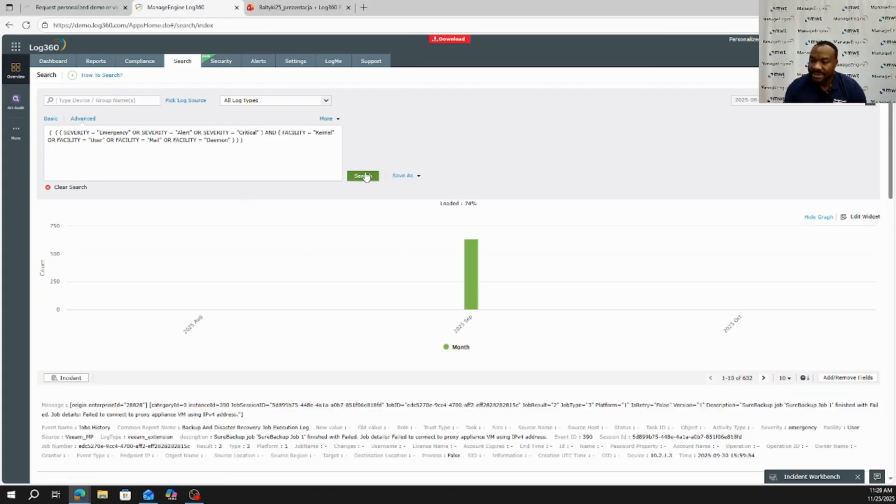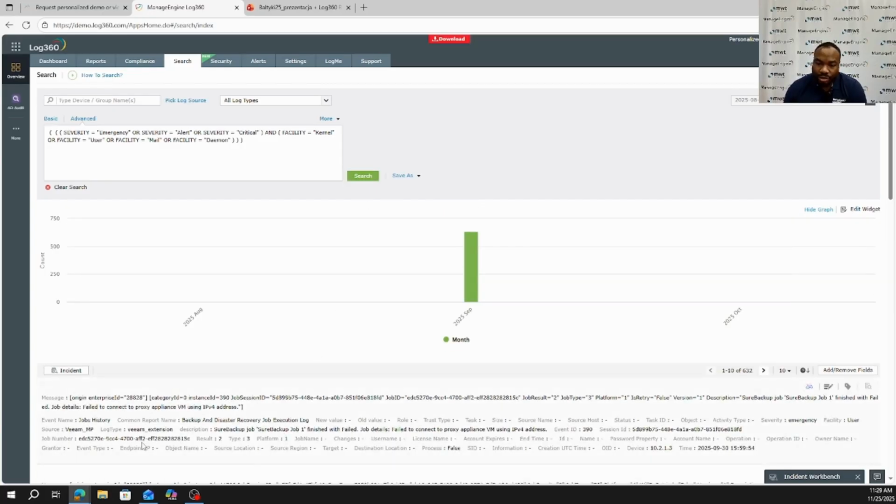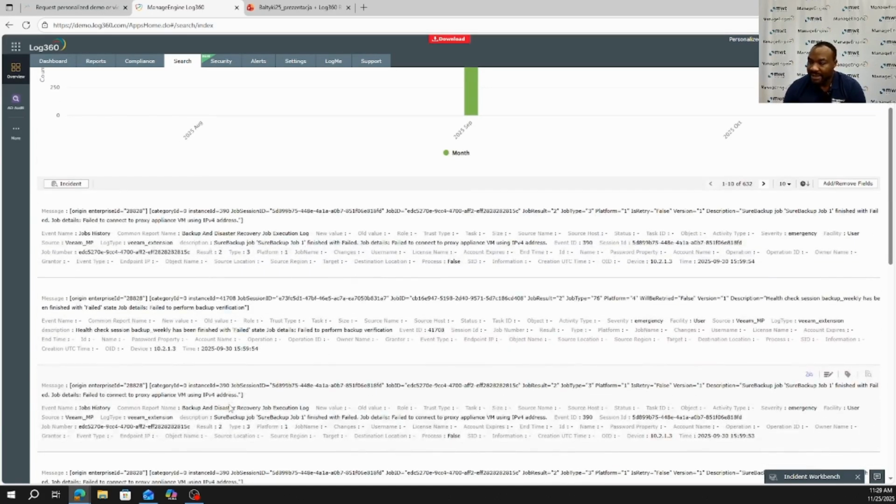And the system search for those logs based on our criteria. And now you can see that we are able to see those logs, and now we can analyze those logs with Log360 AI. Then we can add additional field.